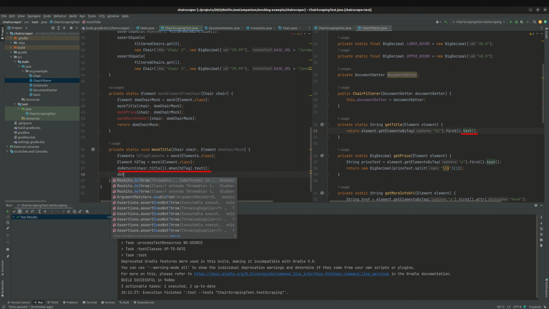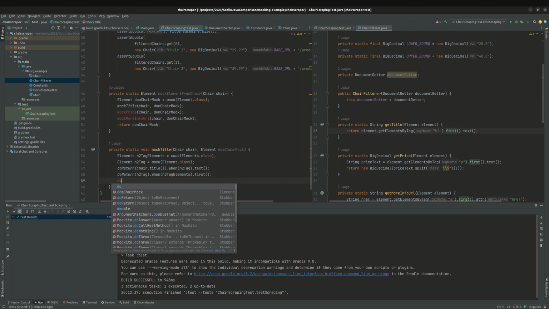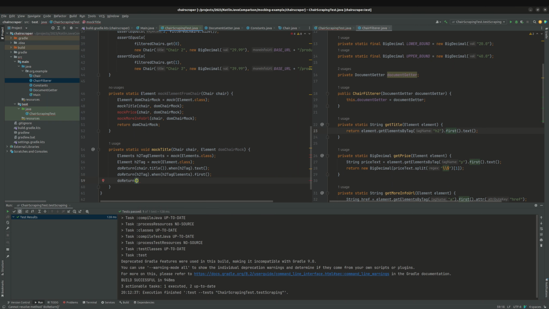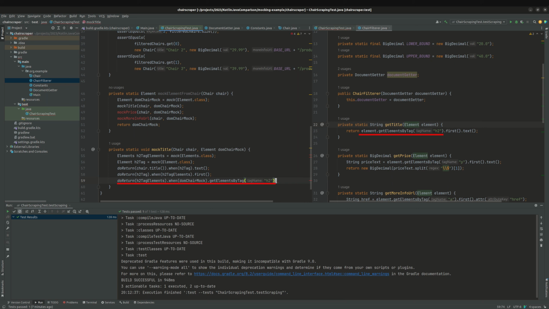And also we want to return the h2 tag when the h2 tag elements' first method gets invoked, which corresponds to this part here. And finally, we want to return the h2 tag elements when the base element gets its getElementsByTag method invoked with an h2 tag name.